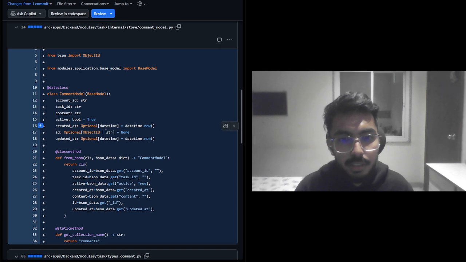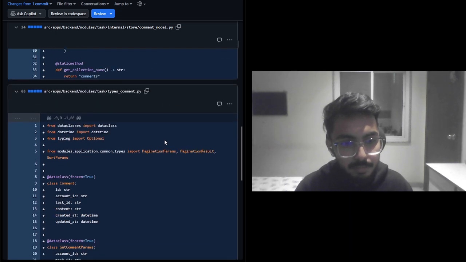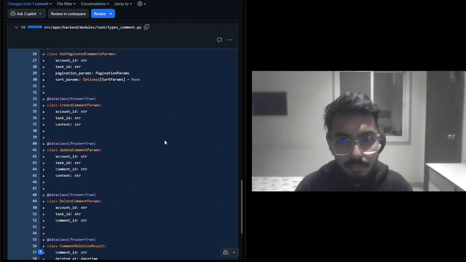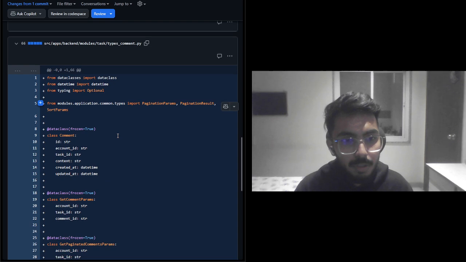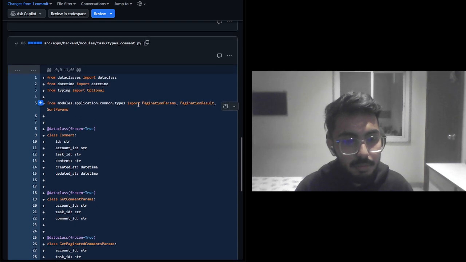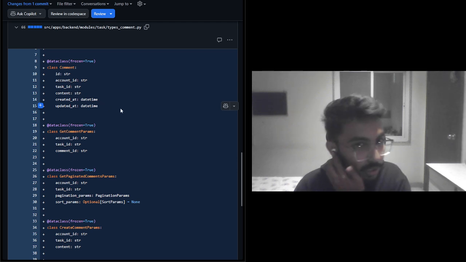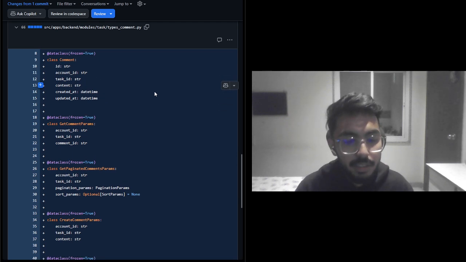So this was the comment model, which I created. We had an ID, account ID, task ID, content, and created and updated at, which were the default datetime data type, and the others were just strings.